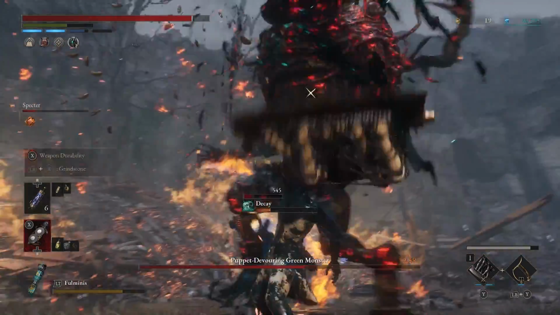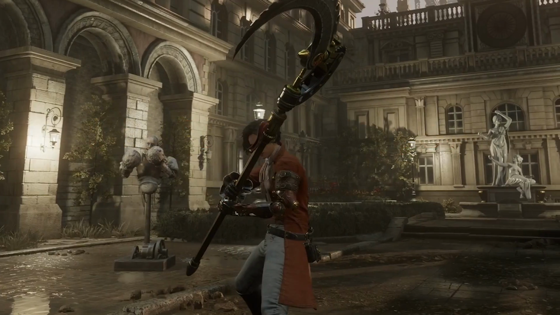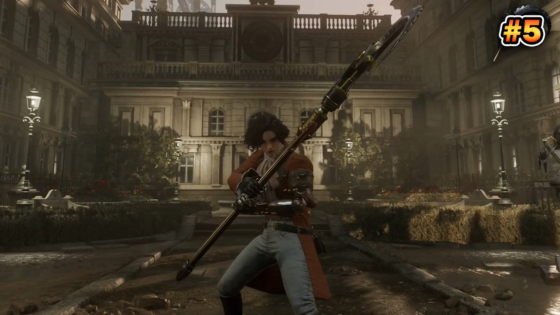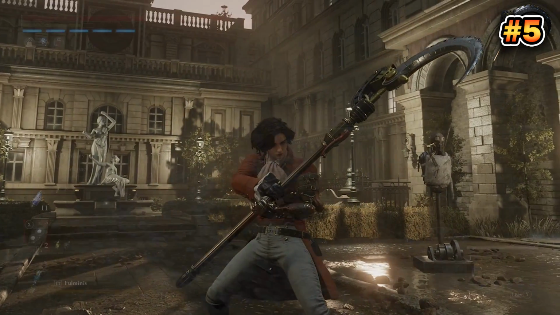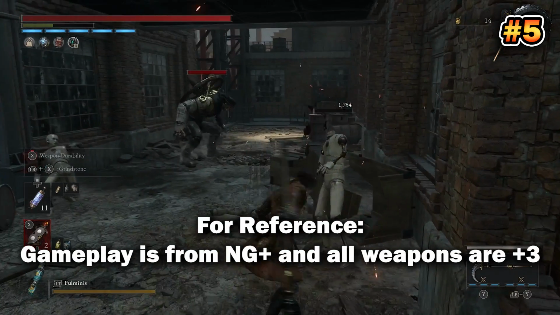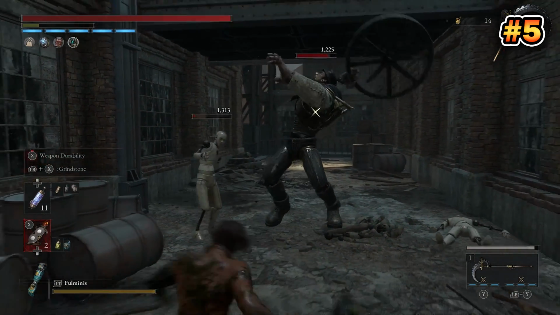Kicking things off in the number 5 spot is going to be the Puppet Ripper. This is the weapon that you get by defeating the Puppet King, or Romeo the Puppet King, in chapter 6 of the game, so it is a fairly mid-game weapon. Other than giving off Grim Reaper vibes as a mechanical scythe, with charged heavy attacks and a certain fable art that we'll talk about in a moment, you swing the end of the weapon around in a circular motion, dealing damage to anybody in your near vicinity.